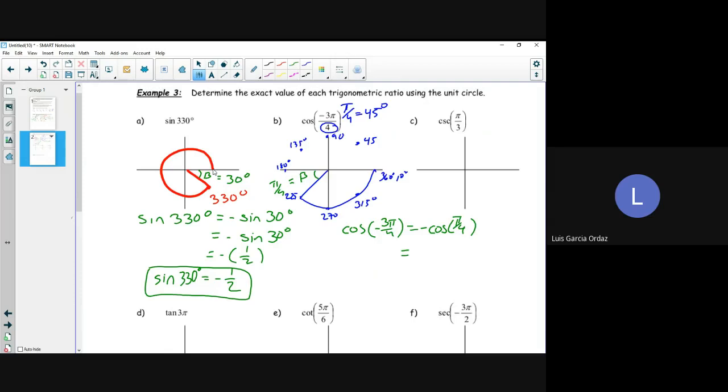Using our special triangles. Or can we just use the unit circle? Really? You can use the unit circle. That's fine. I don't have the unit circle. Is it pi over 4? Oh, so that's cosine, which is equal to negative root 2 over 2. And using our unit circle, what is our cos value at 225 degrees? Negative. Either I'm not understanding the question, or I just didn't simplify it. So it's negative root 2 over 2. You can always check your answers to these types of questions using the unit circle.